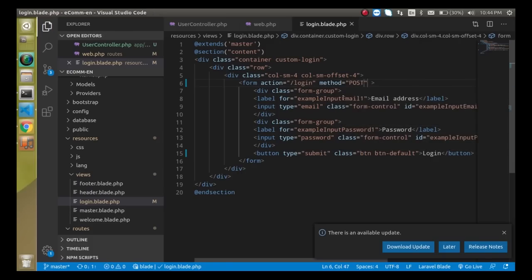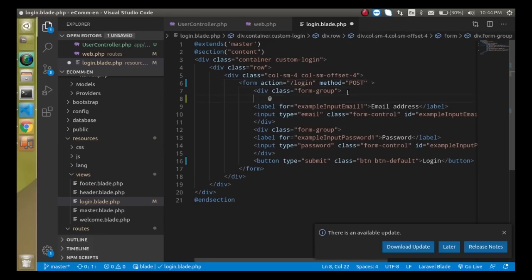Alright, one more thing I need is the CSRF token. And let's apply some names to these fields: the name is email, and for the other, password as the name. So our form is, I think, completely ready.